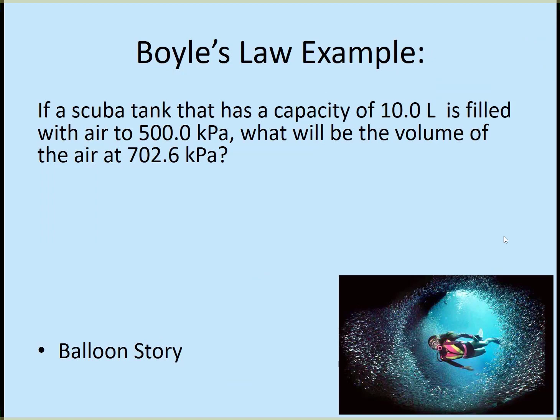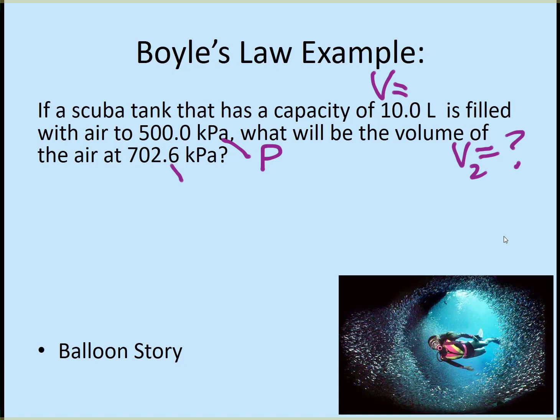Let's look at an example where we can use Boyle's law. I'm going to know what formula to use by identifying all the numbers and their units in my written problem. This says if a scuba tank has a capacity of 10 liters, so I know that's a volume, is filled with air to 500 kPa, that's a pressure unit. What will be the volume of air? So my second volume, I don't know what it is. I'm going to solve for that.